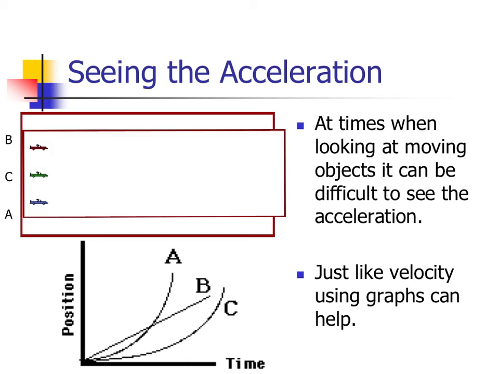It's messy sometimes. It's messy because when we took our pre-test, you saw nobody scored a 30 because you have some preconceived notions that are incorrect. And it's trying to get those out and coming to face with your preconceived notions. So, at times when we're looking at moving objects, sometimes it's hard to see the acceleration. That's why we like the ability to use graphs.